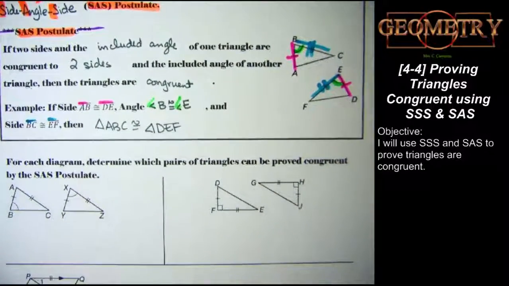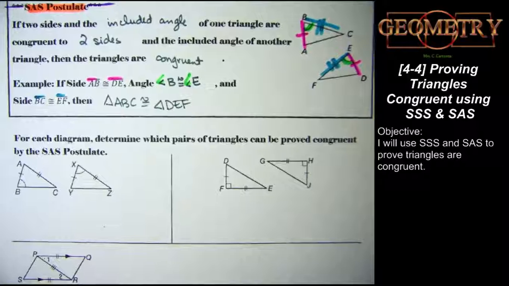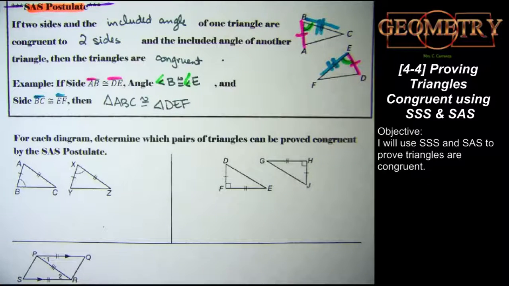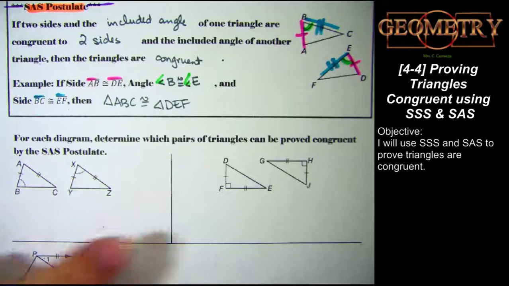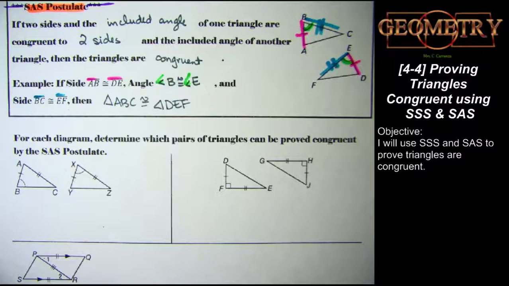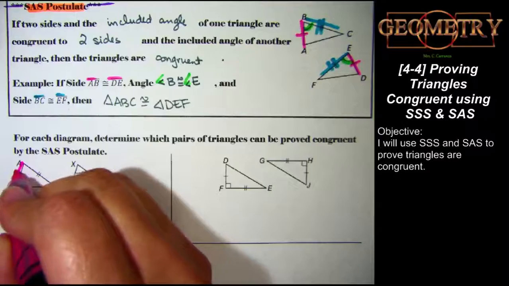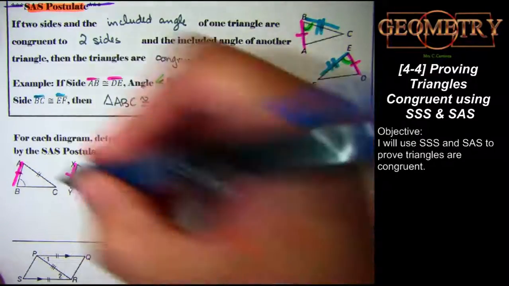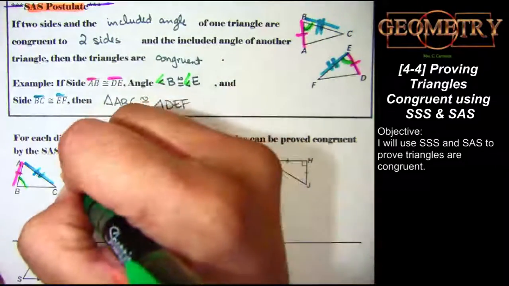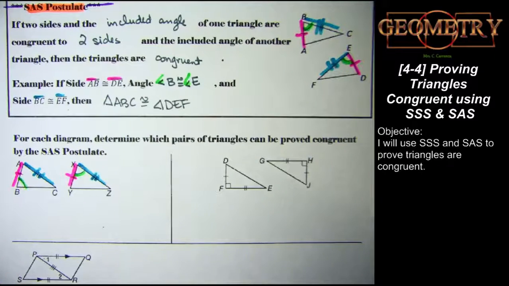We're going to start practicing for our paragraph proof, which is our final example for today. We're going to practice that by writing out, in as close to full sentences as we can, our reasoning as to whether these three diagrams can be proven true with the side angle side setup. Let's look at this first one. I have two triangles. I have this pair congruent, this pair congruent, and these two angles congruent. Do I have the setup for side angle side?